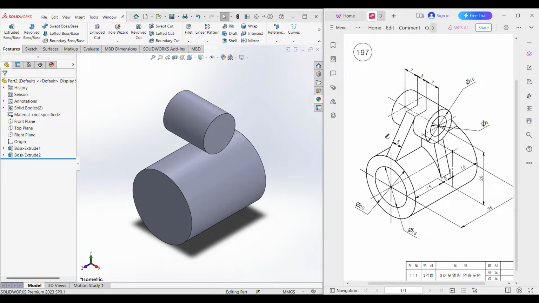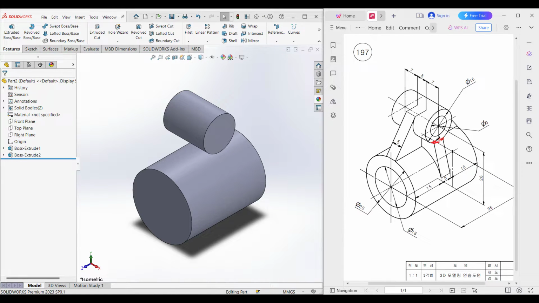Okay, for drawing this portion from the front plane, I will draw an inclined line from this point to this circle. Here it will be a tangent line. Then I will use the convert entities feature to draw this line. Then I close the shape. After that I will extrude it to 5 unit from the mid plane. Okay, after drawing that we can see we will have some extra portion in here to be covered up. So we will also cover up this extra portion later on.